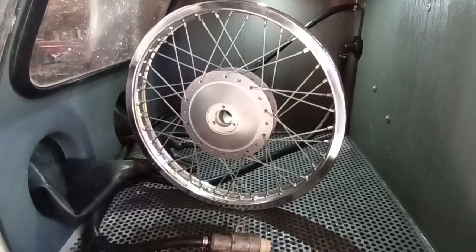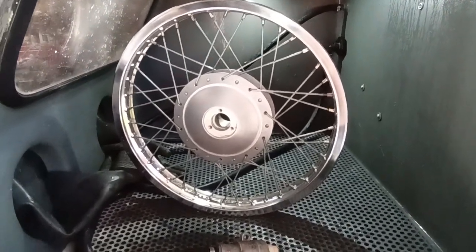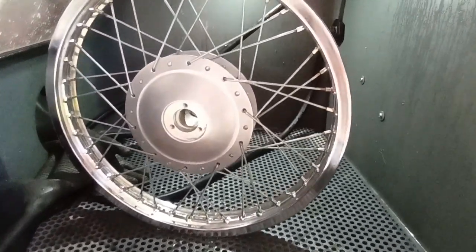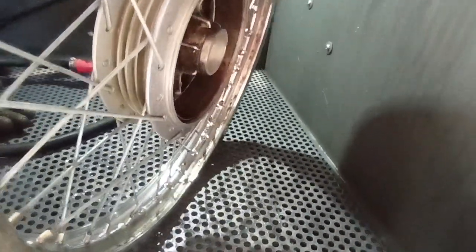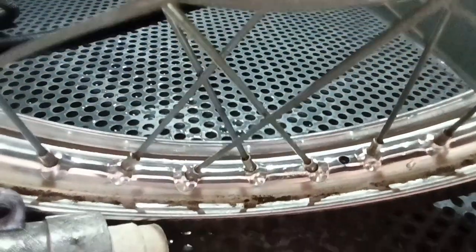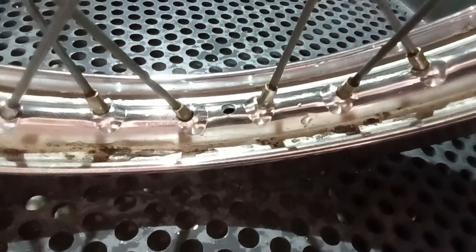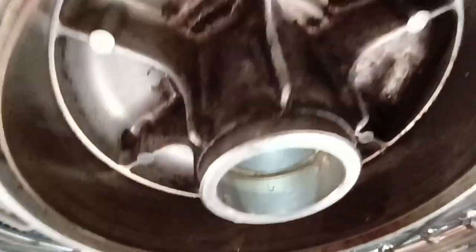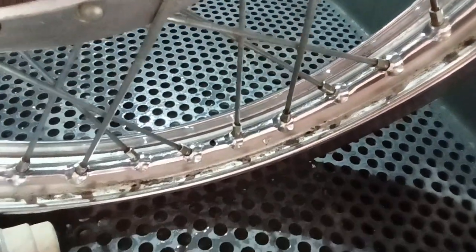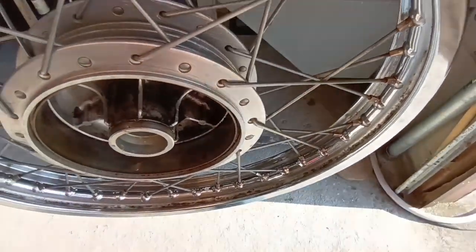Well, it's about 30 minutes later. As you can see, the wheel looks much better. Unfortunately, cleaning everything off really good with vapor blasting revealed a line of pits down here in the bottom of the pea catchers, which is what I call these flanged rims. So that means that this rim has to come apart to be replated anyway. Oh well, it was a nice try. It needed to be cleaned up before I worked on it anyway.